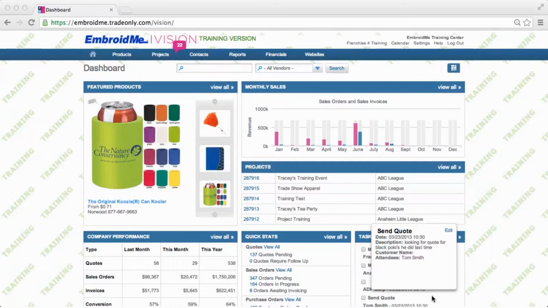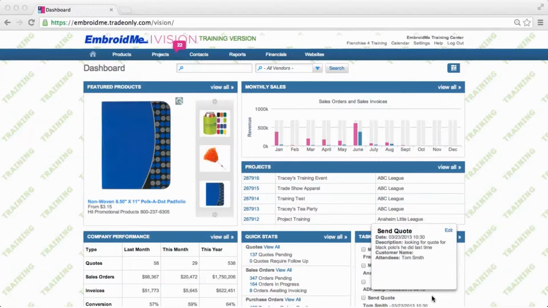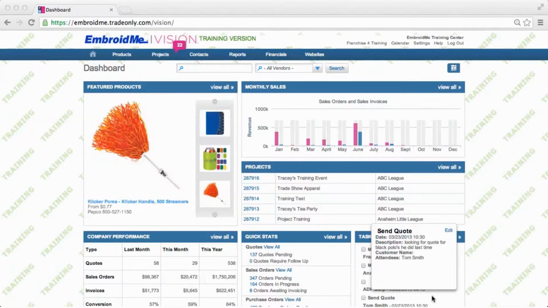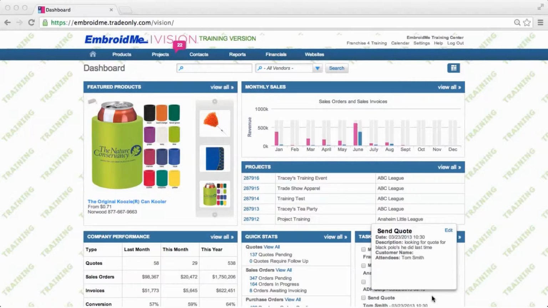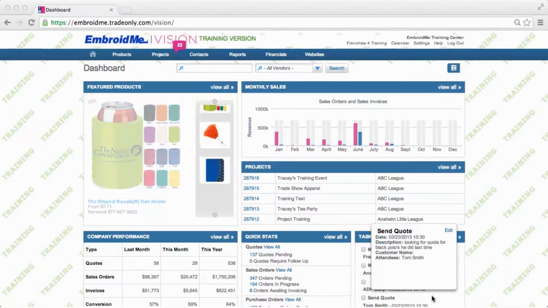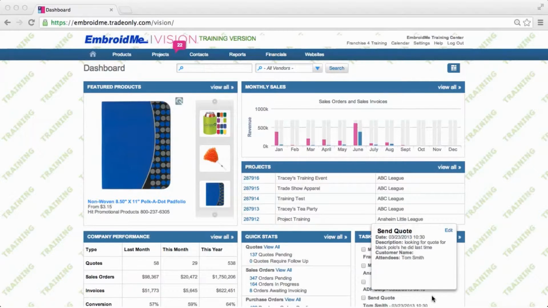Today's training module on purchase orders is going to cover a variety of things. We're going to cover creating POs from the sales order. We're going to be looking at batching purchase orders out of the PO wizard that's in your EME Vision system. We're going to be looking at editing purchase orders and sending those purchase orders to the vendor and supplier, as well as talking about receiving in the goods once they get that from your supplier and vendor.